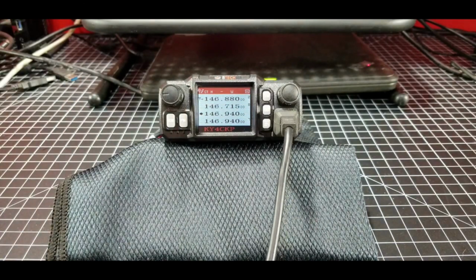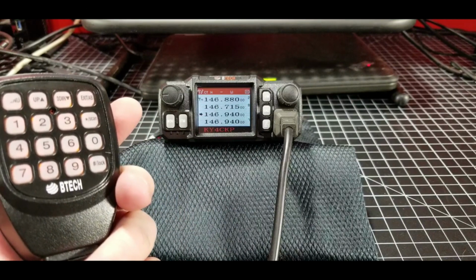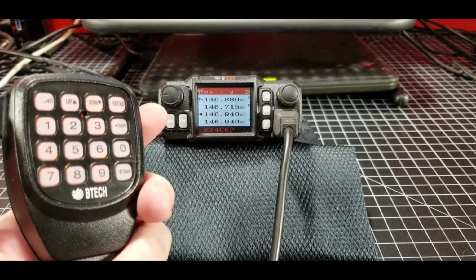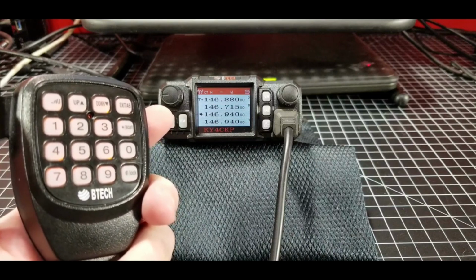And you don't really want to do what's called chunking a repeater. Every once in a great while, you want to test functionality. You might just hit your transmit button briefly and see if the repeater responds with a call sign, or you should see a little click and stuff. You don't want to do that very much. It's really not polite, and it's not proper etiquette. I'm just going to put my call sign out there, say that I'm testing. We'll see if somebody comes back to verify our test.